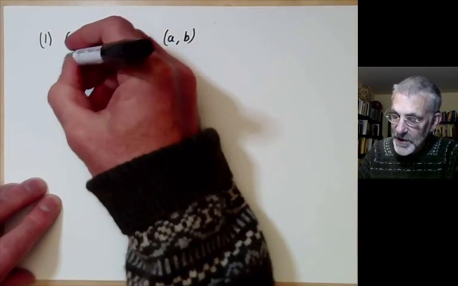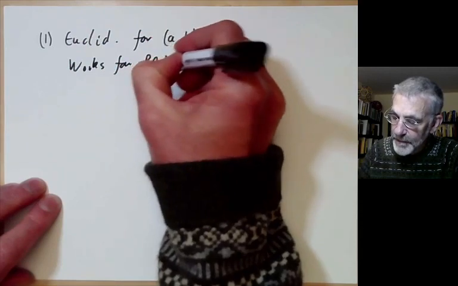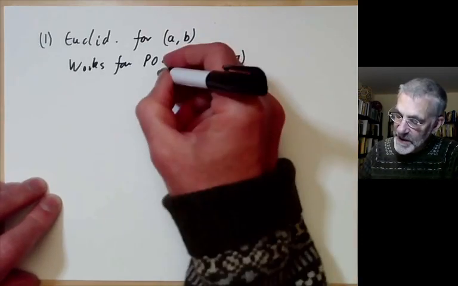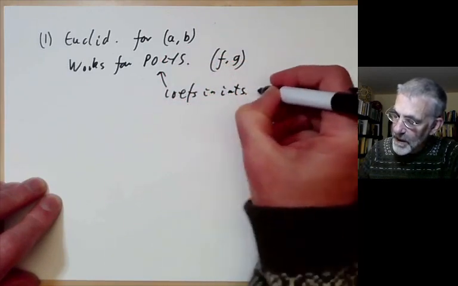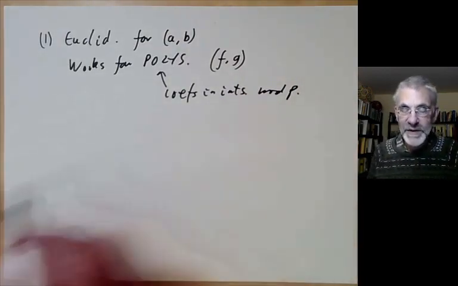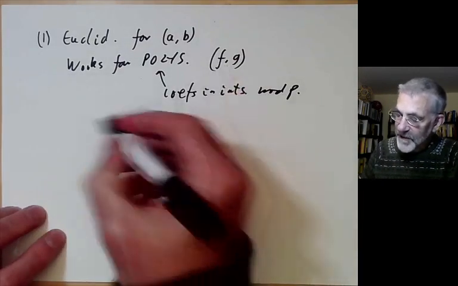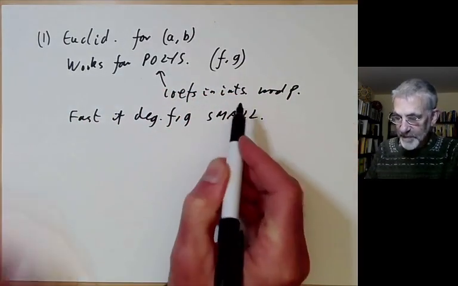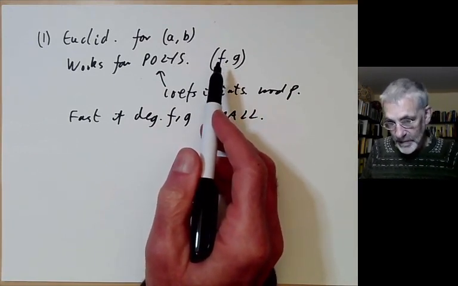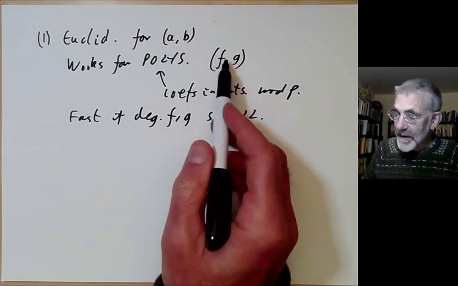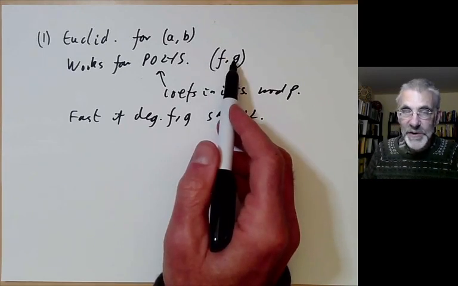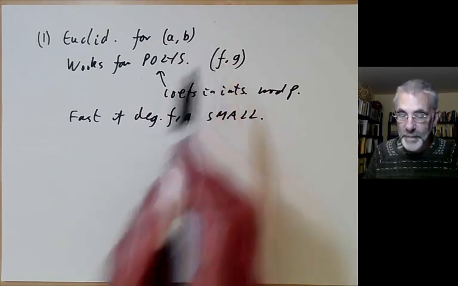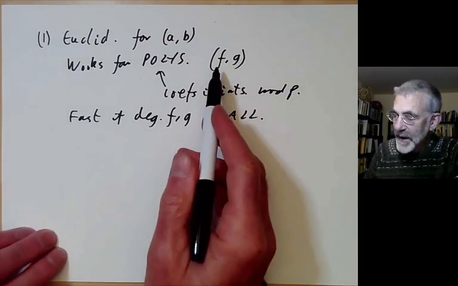What we're going to use is the fact that this works for polynomials. If we have two polynomials f and g, then we can find their greatest common divisor, even when these polynomials have coefficients in the integers modulo a prime number. This is fast if the degree of f and g is small. However, if the degree of f is large — say 10 to the 30 — then the obvious division-with-remainder of f by g, which you need in Euclid's algorithm, starts getting very slow, because the number of steps is approximately equal to the degree of f. So we also want to be able to speed up division with remainder.